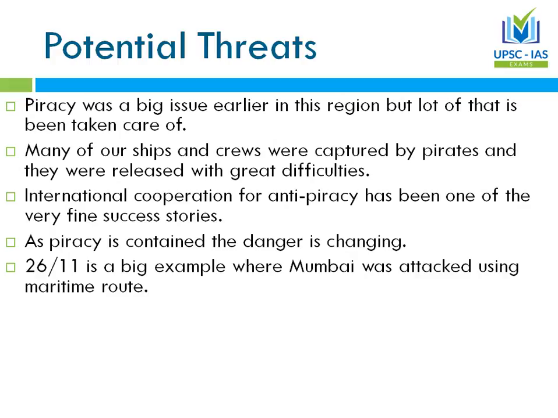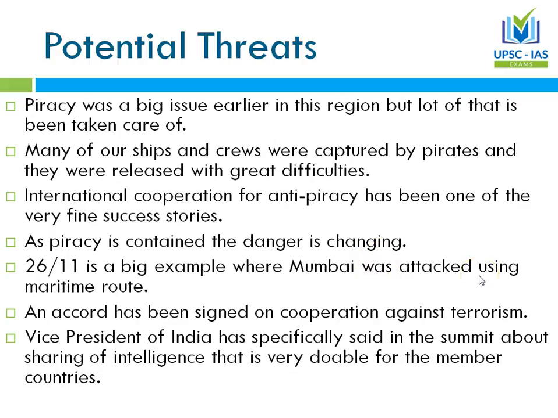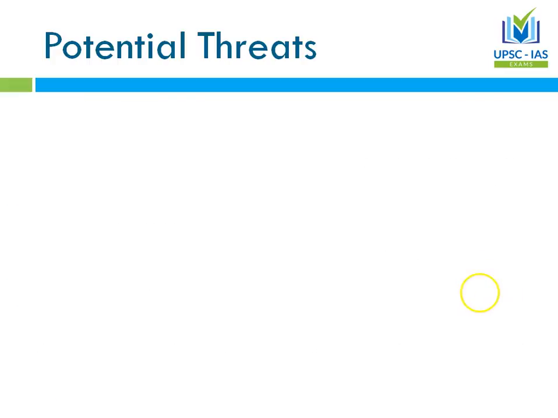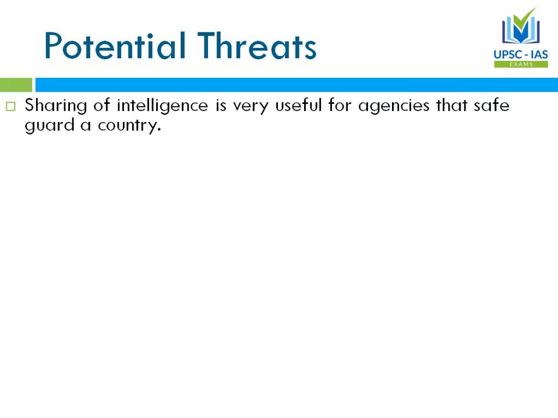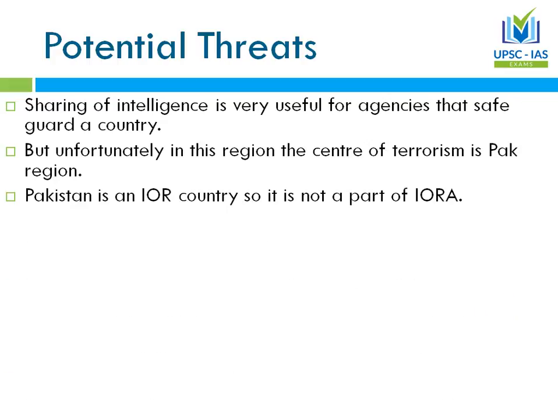The 26/11 Mumbai terror attack was conducted using a maritime route. An accord has been signed on cooperation against terrorism. The Vice President of India has specifically said in the summit about sharing of intelligence that is very doable for the member countries, these 21 member countries, right? Now, sharing of intelligence is very useful for agencies that safeguard a country, but unfortunately in this region the center of terrorism is Pakistan.